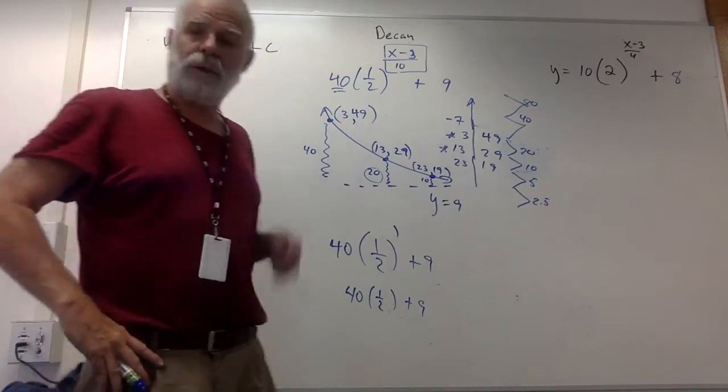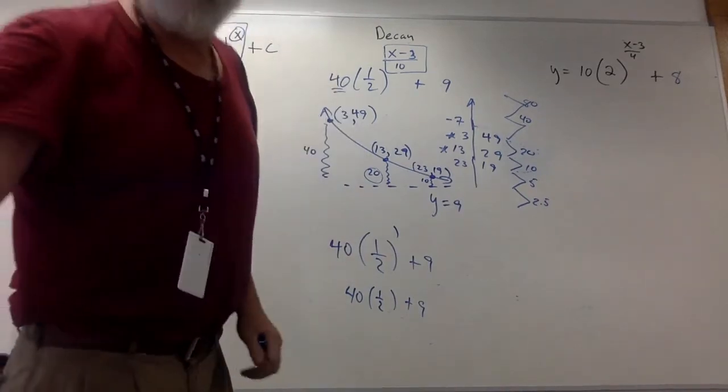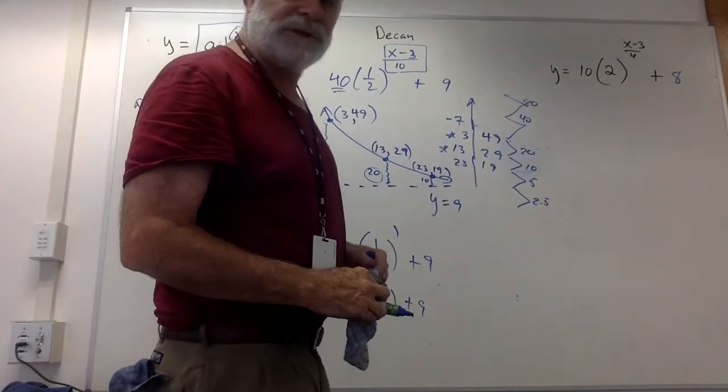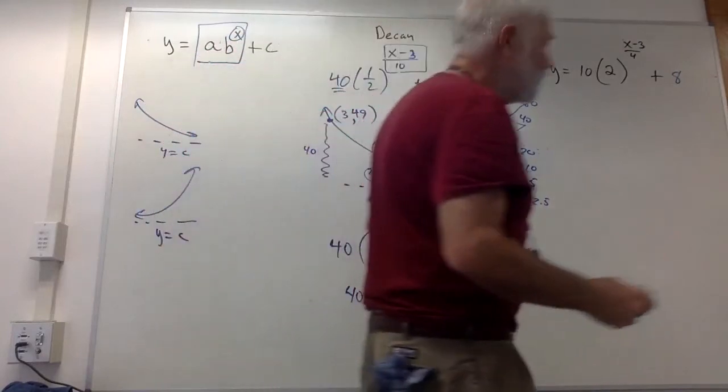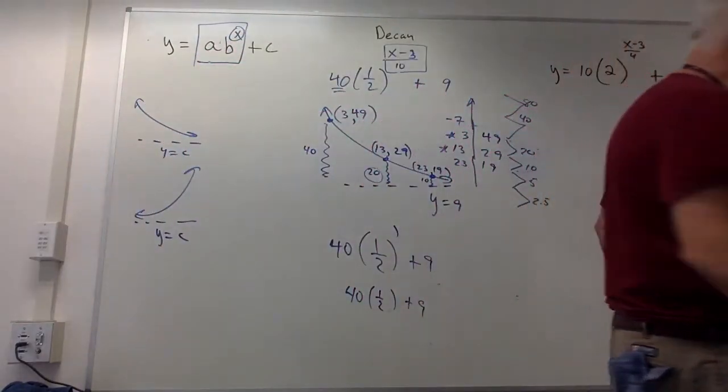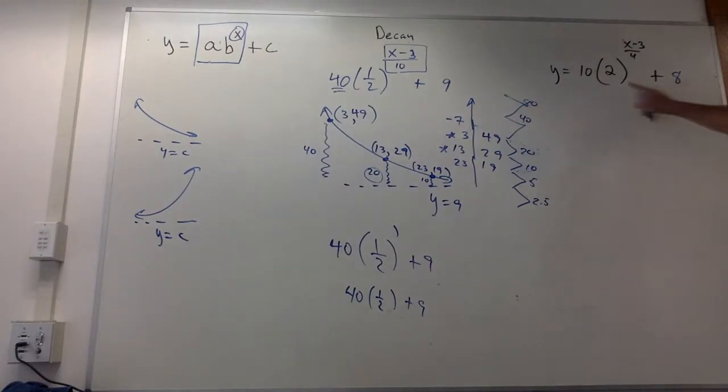All right, so we're going to do 3 more. You're going to try them by pausing the video, and I'm just going to do the 3. So I'm just going to keep right on going. You got to pause. So what do I see? I look at the base first. I say, wait a minute, that's bigger than 1. I have exponential growth.